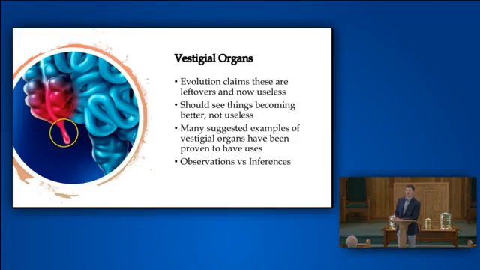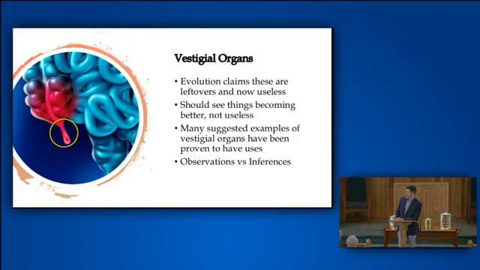And the example that an evolutionist used last night that I was looking at, he said that a great example is the fact that I can wiggle my ears. I don't know if any of y'all can do that, but I can wiggle my ears. It does nothing for me, but he says it's a leftover trait from cats, dogs, and other animals that have to move their ears in different positions to hear things. Take that for what you will, but that doesn't prove to me that I came from a cat because I can move my ears around. I don't think so.